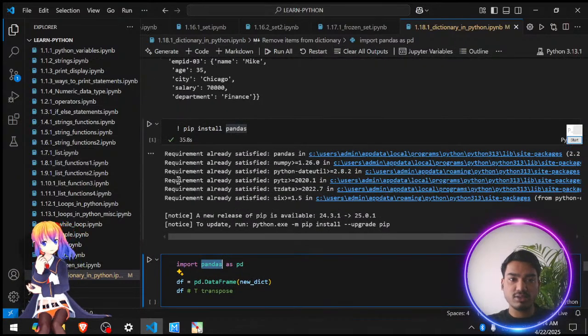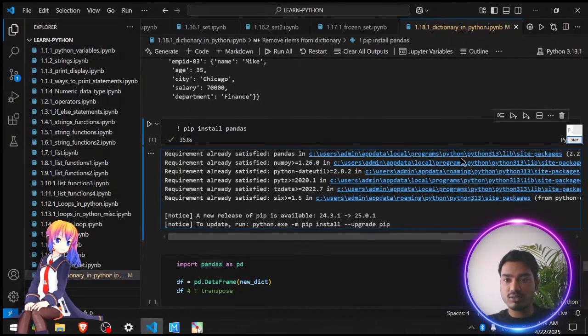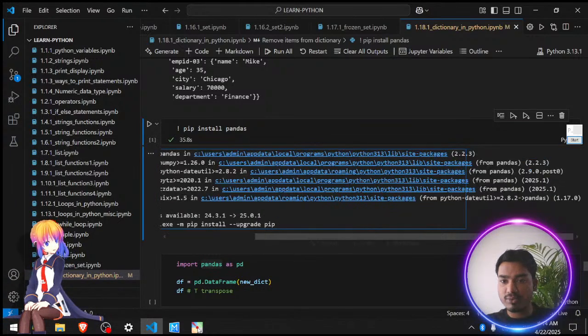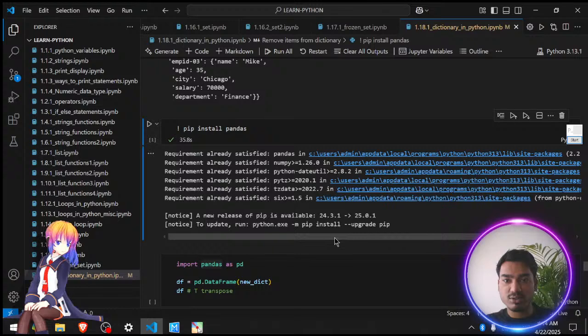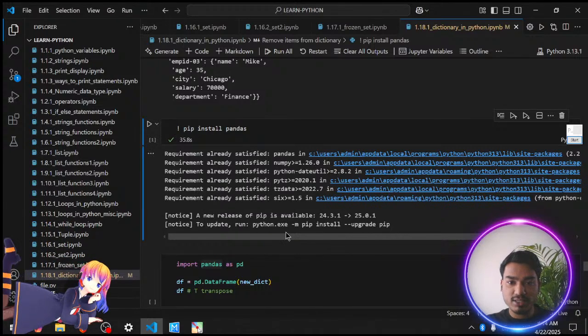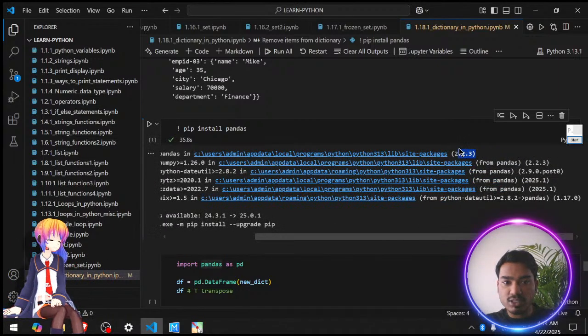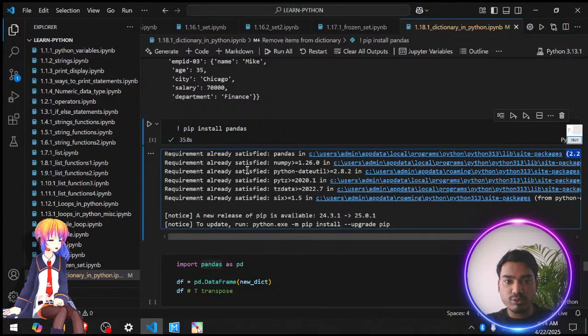Okay. So you can see what output I've got. This has been downloaded from somewhere. Somewhere these packages have been stored. We get these packages, right? And you can see this has been installed, and the package version that we get is 2.2.3, and then there are numpy and pandas.